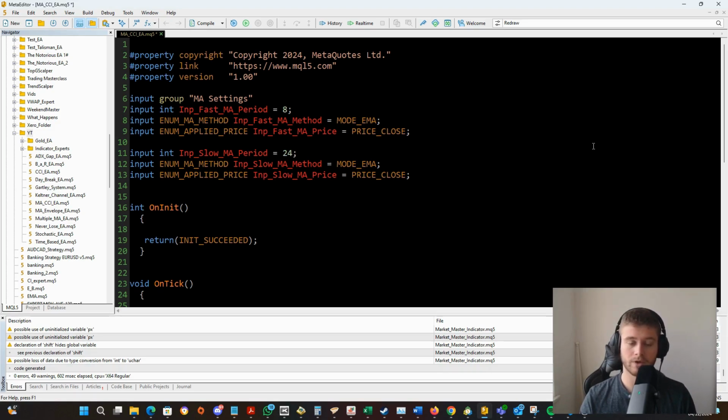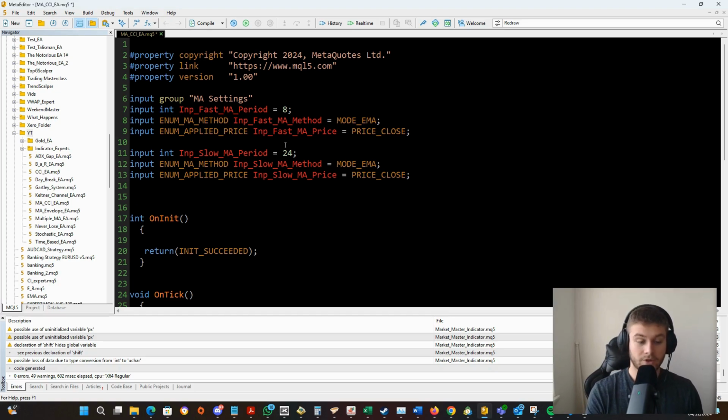We don't have to worry about the specific periods here, because when the EA is finished, what we always do is optimize the EA's parameters. So 8 and 24 won't be optimal, I guess. I think there will be better combinations of these periods, but we will have to find that out when we optimize the EA.